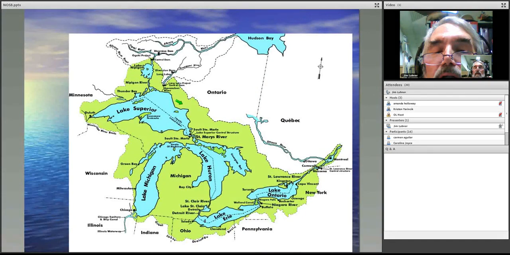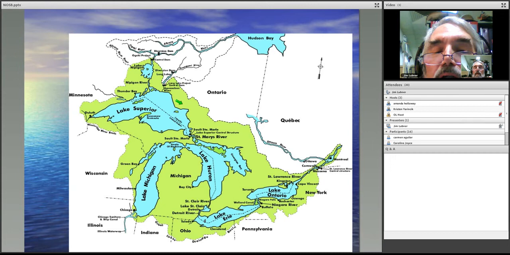What I've added now to our overview is the Great Lakes drainage basin. So you see the blue water, and now I've lost my pointer because it's sitting there in that green somewhere, but it's okay. The blue water is there, and the green around that blue water is the rim of the bowl, if you will, that drains into those lakes. So the lakes are the bottom of the bowl running on out toward the Atlantic Ocean.